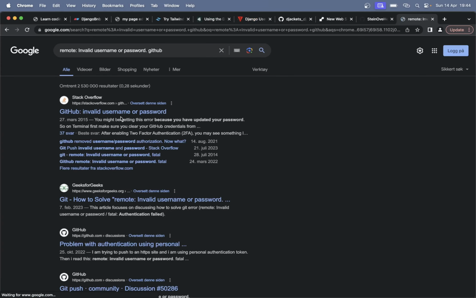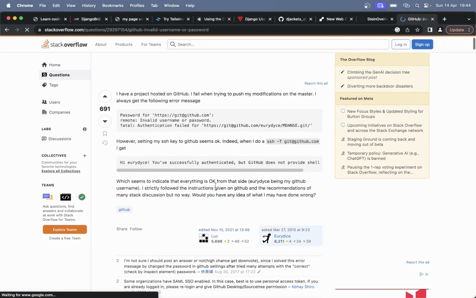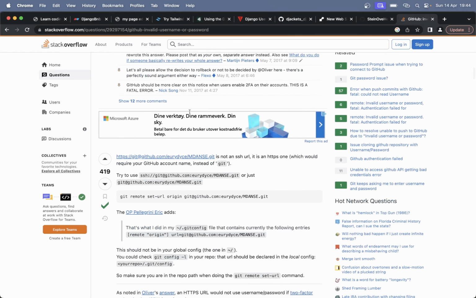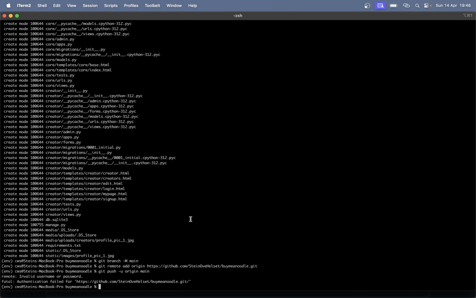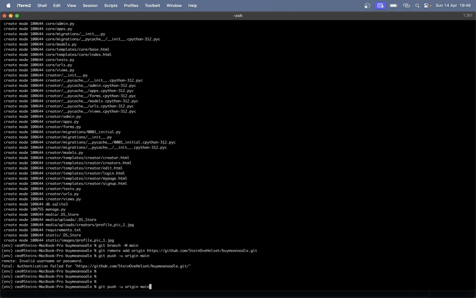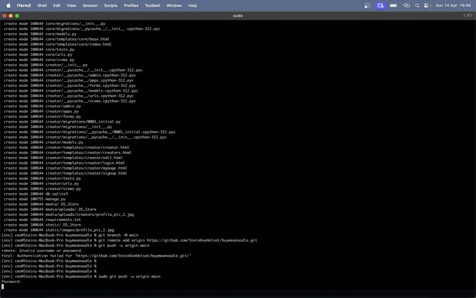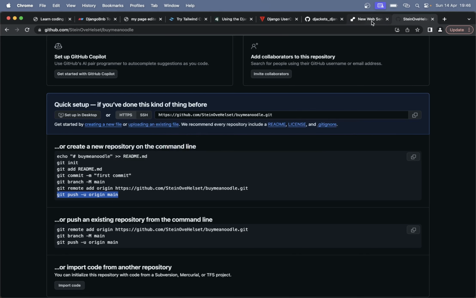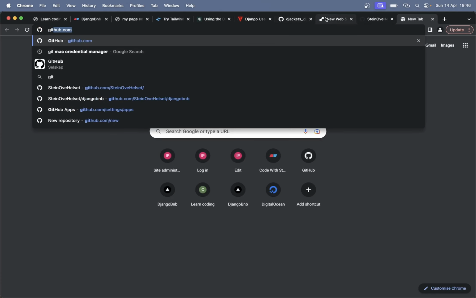GitHub. So how do I reset this? I need to use the personal access token. I know that. But why doesn't... Okay, you probably won't get this problem, so let me just try to run sudo git, see if that works. Yes, now I need to fill in my GitHub username, and I also need a GitHub access token, so I need to go to github.com.